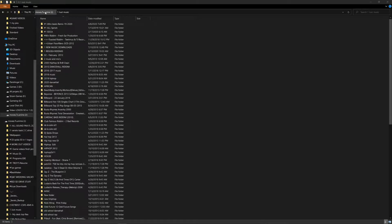Because the way computers read things, it needs to go through those steps. Just like here, it's going to go to this PC, and then it's going to be movies, TVs, and anime. That's where it's going to go. It has to go through those steps. So if one step is missing, then it's not going to find it. It's not going to find your music. So please make sure that you have everything in the same position, and you shouldn't have any problems finding your music whenever you're ready to go and play again.